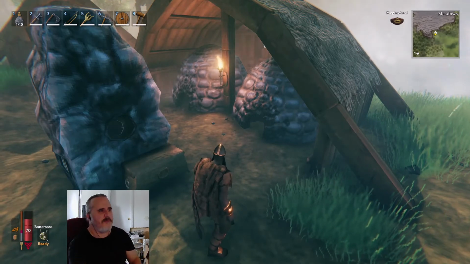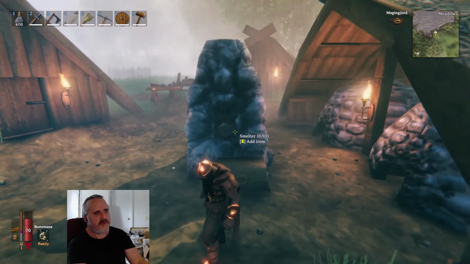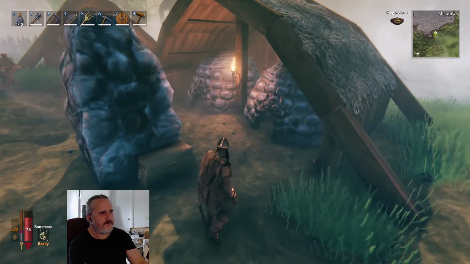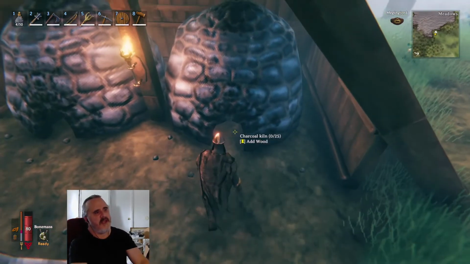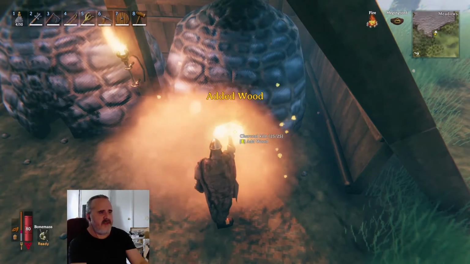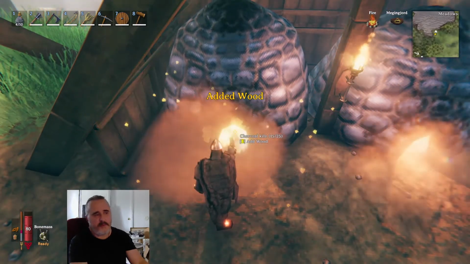Anywho, so we've got 2 charcoal kilns here, and then we've got our smelter here. So what we do is we grab some chunks of wood. In this case, I'm going to grab 50, one stack of it. I'm going to feed 25 into each of these kilns here. So what these kilns do is they basically burn the wood down and turn it into coal.